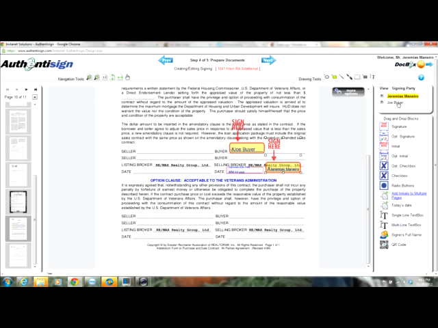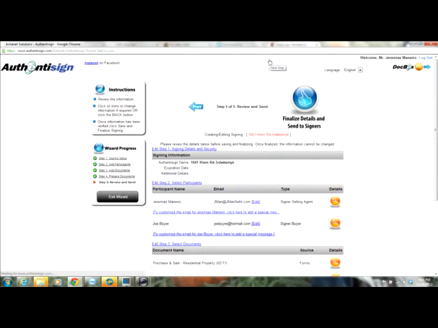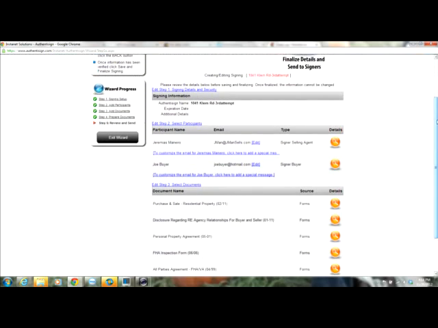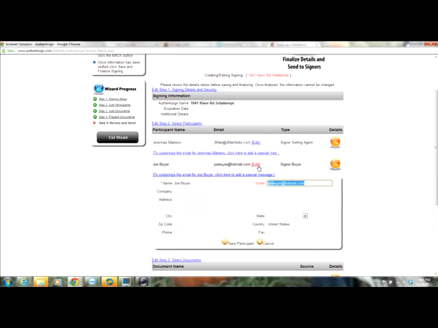Now, in this section, if you've added the property condition disclosure and the lead paint, you're going to need to add the signature sections and the initials for the buyer at that time. So I'll just proceed to the next step. Now we're done there. And here you just review all the details of the transaction. If you made a mistake, perhaps you put the buyer's home email address and they're at work, they want to get it at a different email address, you can edit it.